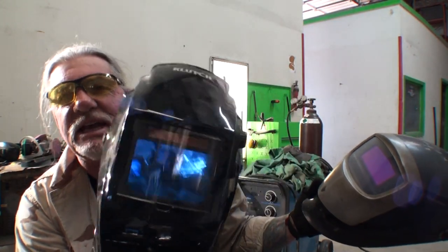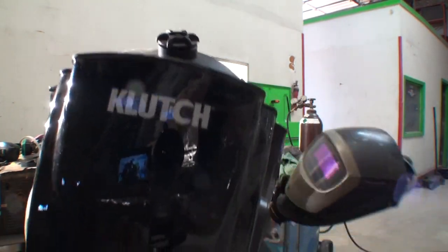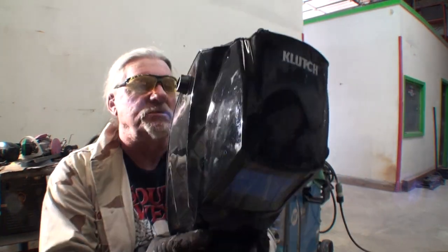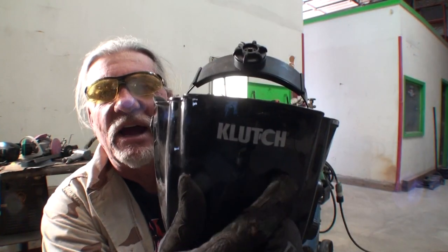I had to go buy a helmet, and I went ahead and I bought this helmet here, which is the Klutch. This is a Klutch helmet, and this helmet here is sold by Northern Tool. I don't know if anybody out there has ever heard of Northern Tool. Northern Tool is basically another brand of tool store, such as Harbor Freight. So when you go to Northern Tool, you're getting Harbor Freight stuff, but it's gonna have different names. And the Klutch brand right there, that is Northern Tool's house brand.